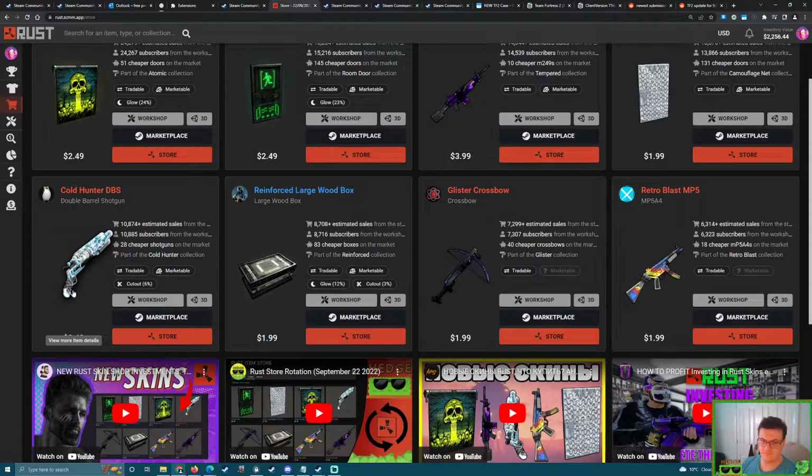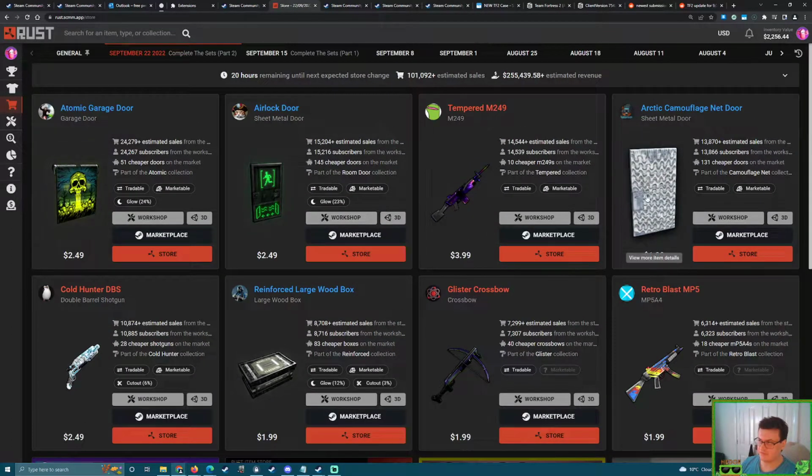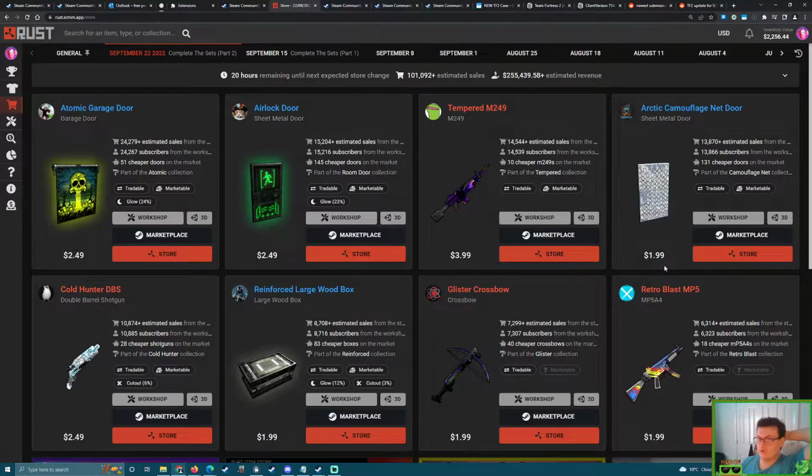Cold, winter themed related skins rising up as we get closer to December time. Will that apply to the Arctic camouflage net door? I reckon it could. So back over to here, the $1.99 camouflage net door. I might do a $1 buy order and a $1.30 buy order. Now, if you only want to do one buy order, you could do an in between. So maybe like $1.15 or something, maybe a bit more.